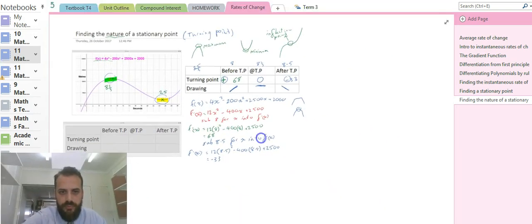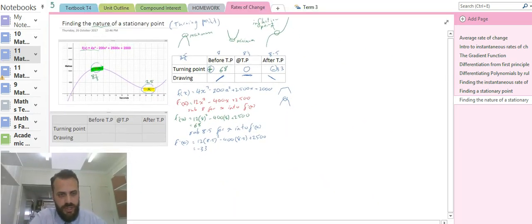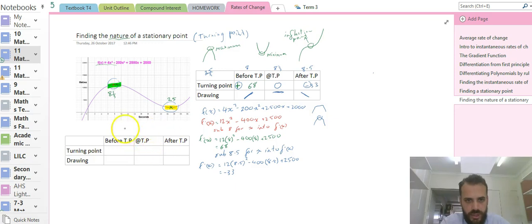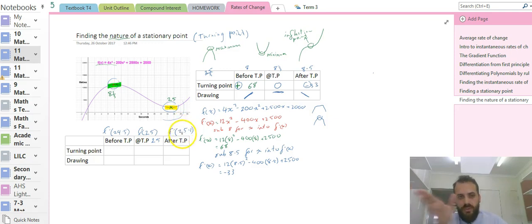Now I can obviously go one step further here and find the nature of my other turning point. I can go one step further here by finding the nature of this turning point. You already know it's a minimum, but we can test it by subbing in 25, so that would be f dash 25. Here we do f dash 24.5. Try to keep your numbers close to that number. You can even do like 24.9 or something like that. And then here f dash of, I can do 25.1. Doesn't really matter as long as one's to the right of it and one's to the left of it.